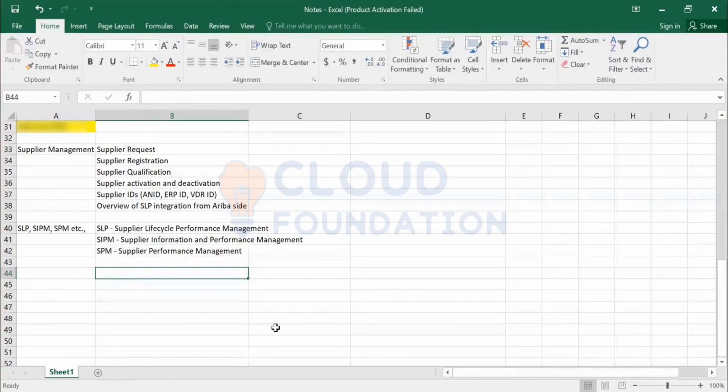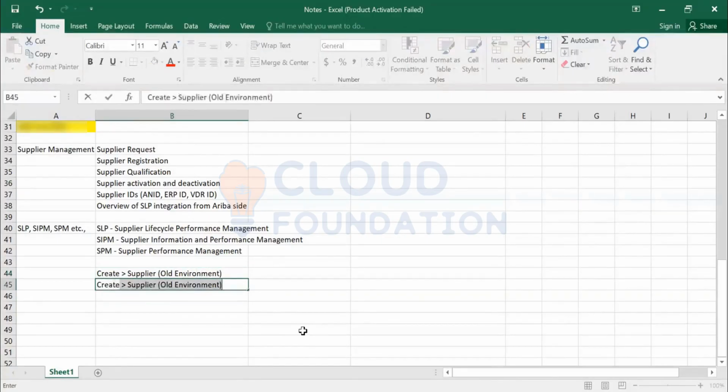When you see in the create menu, if you see supplier, then this is the old environment. If you see create supplier request, then that is the new environment. That means it is the latest, the current module which is supported by Ariba.